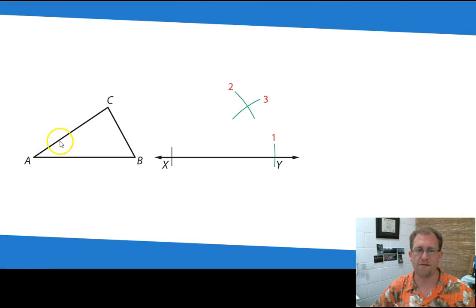If I have this triangle and I want to construct a congruent triangle, we've already looked at side angle side, angle side angle, angle angle side. I'm going to give you one more now and that is side side side and that's kind of the most obvious one but they save it for last. So here, if I know this side length and I can construct this side length and this side length and I don't know any of the angles, I can construct a congruent triangle.